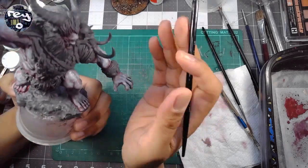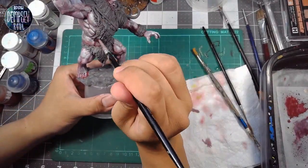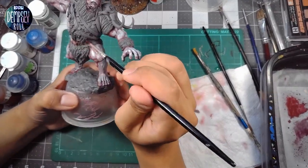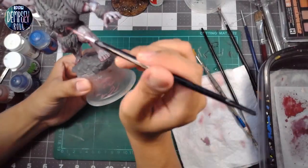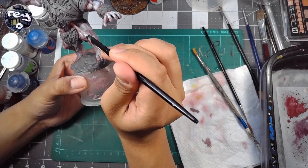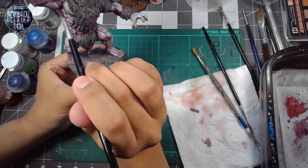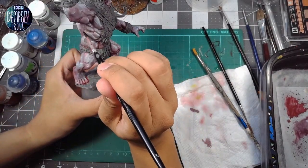I can hear a little bit of the model wanting to peel off the weight, so I want to make sure I'm not holding this thing far too much in the extreme. Okay, pretty nice.